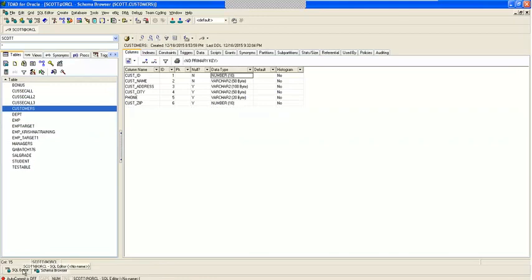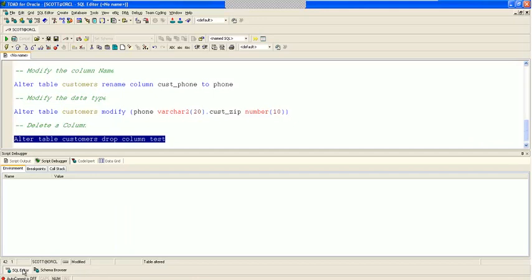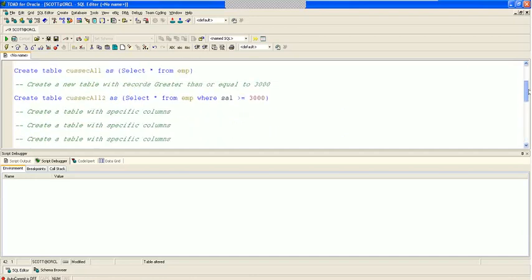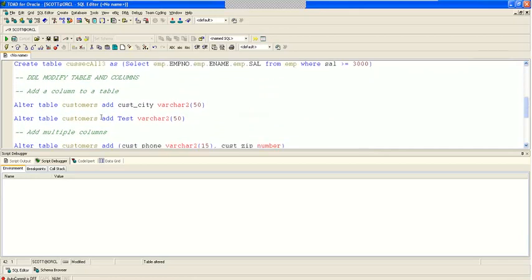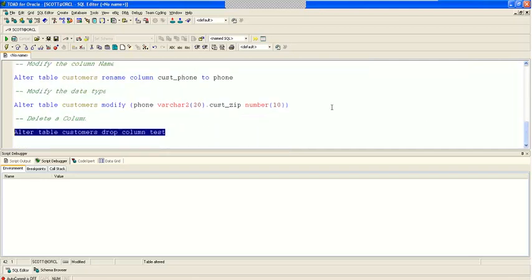Guys, are you able to understand this? Any questions? Rajesh, how did you add that test column there? Initially we didn't add it, right? No, I just added it now. If you go up to where I was adding a column, I just created one more line and added this test column. Okay.